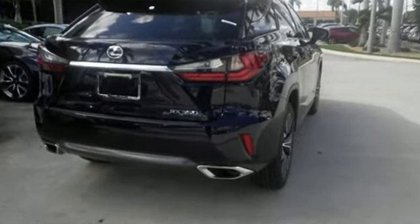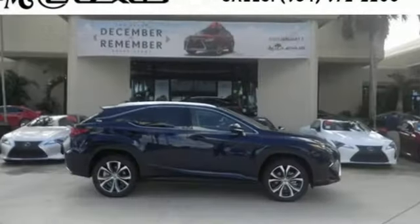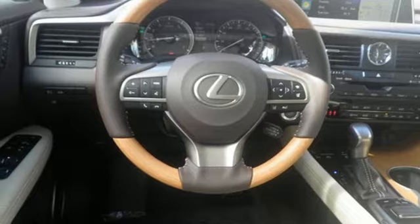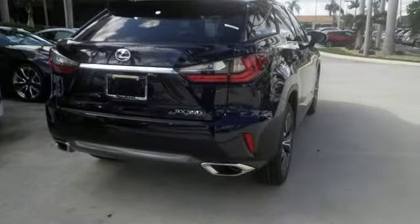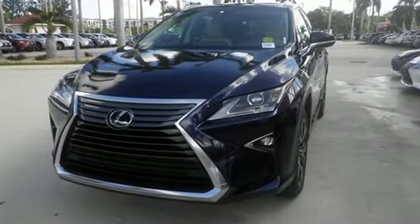Like you, this RX doesn't hold back. It attacks each day with the features that serve your comfort, such as Lexus' personalized settings that allows you to program a variety of electronic features to your liking, and smart access that lets you start the car without taking the keys out of your pocket. The center console has USB ports to keep you charged and connected, and subscription-free traffic and weather eliminates surprises along the way.